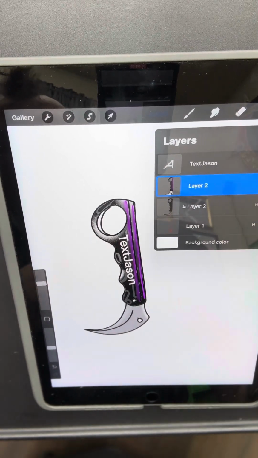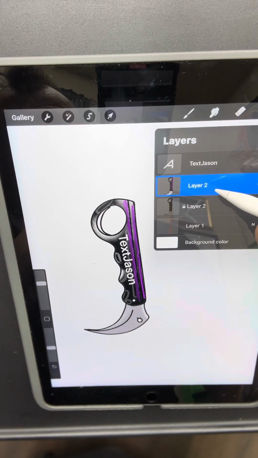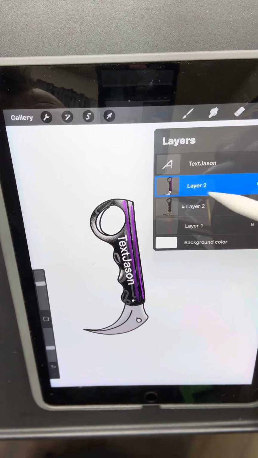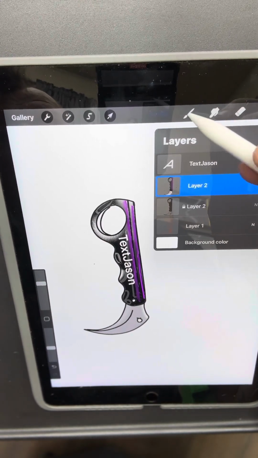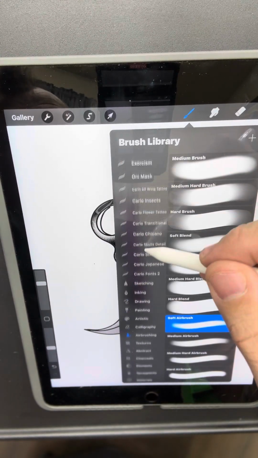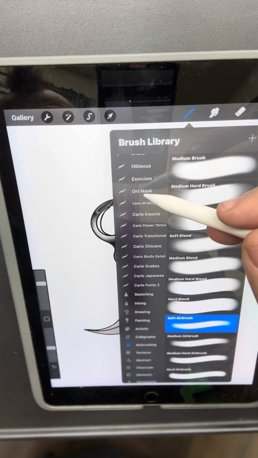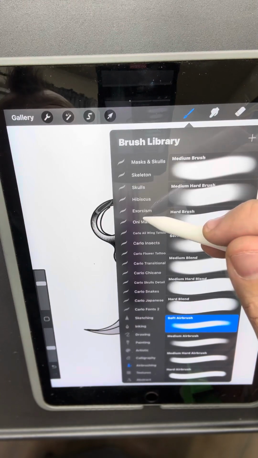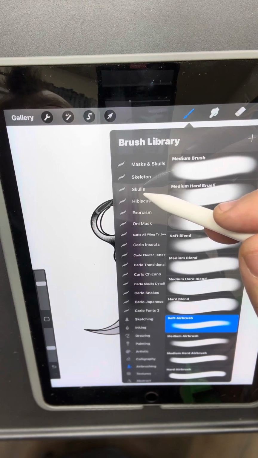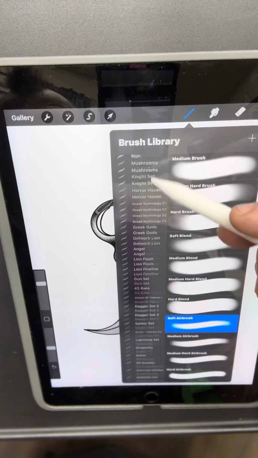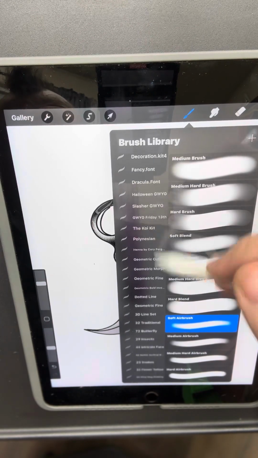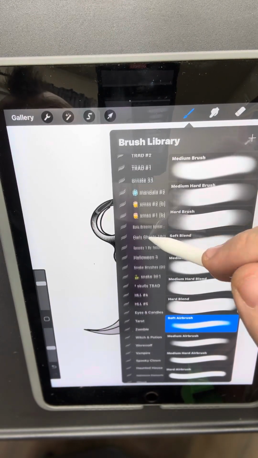Okay, so now that we have the text on there, let's take a stamp. Now, since I am in that selected layer, a stamp is something different. So let's do something more Christmas related, since that's coming up.